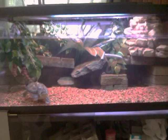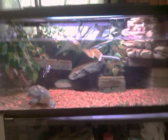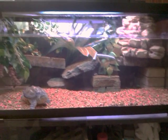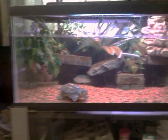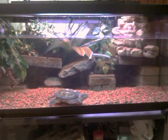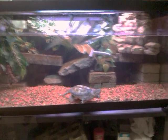What's up, guys? Today I'm going to show you my snapping turtle's tank. He's in a 40-gallon breeder, nice and spacious. The dimensions on that are 36 inches long, 16 inches high, 18 inches wide.